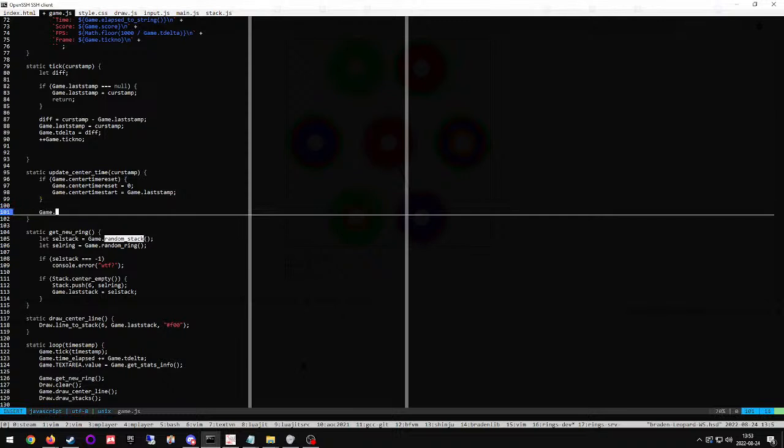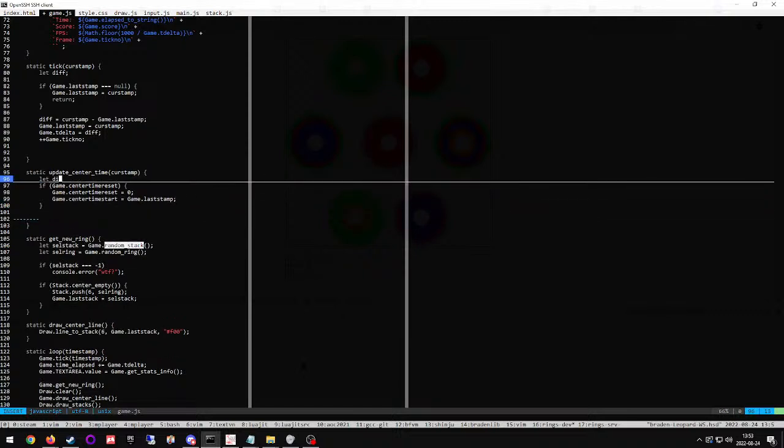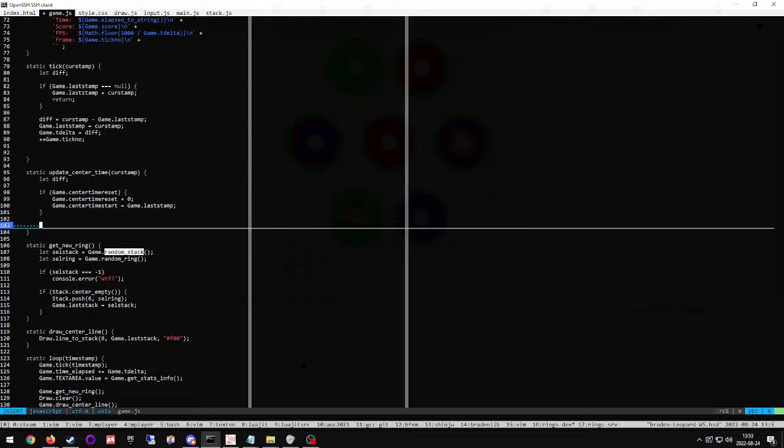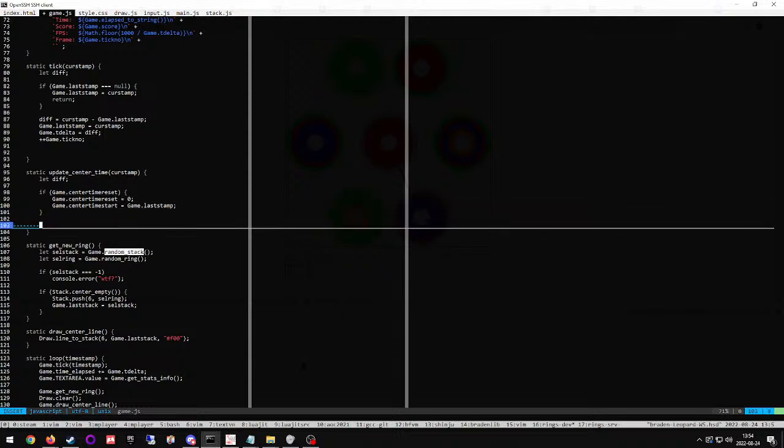Game, game dot, what am I doing? Diff equals cur stamp minus game. No, not game dot last time. Game dot center time start.